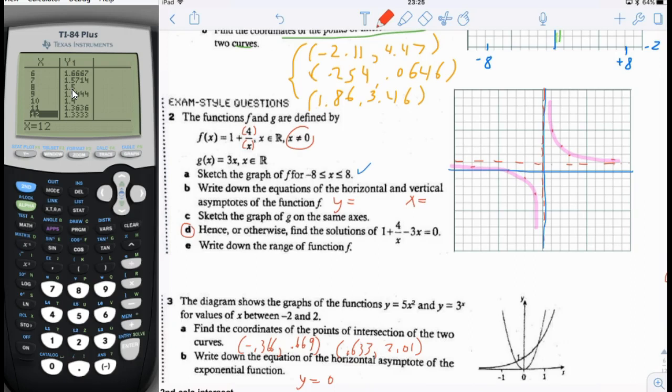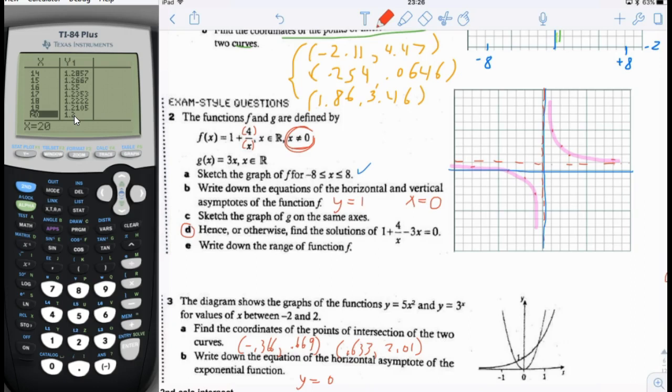So we already know that the vertical one is the opposite of the restriction here. So it's going to be x equals 0 is the asymptote. It's exactly the opposite of the domain. The horizontal asymptote, we looked at this visually, and it looks like it's going to be at y equals 1. We can make sure by going out a ways and seeing that the y value is approaching 1. So we're going to put 1 here because that's the horizontal asymptote.